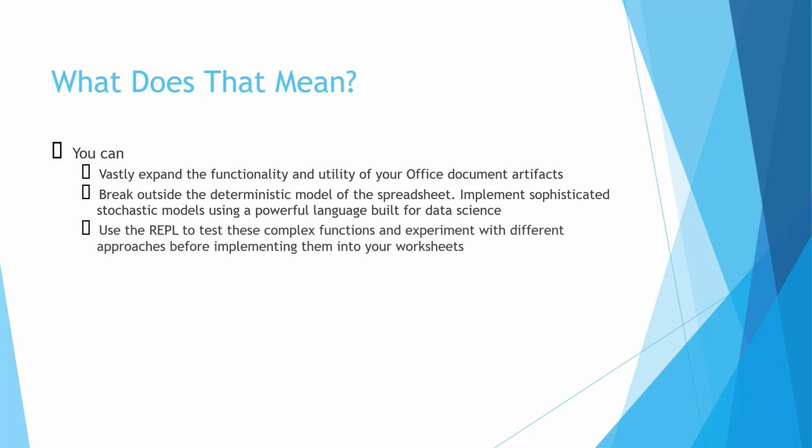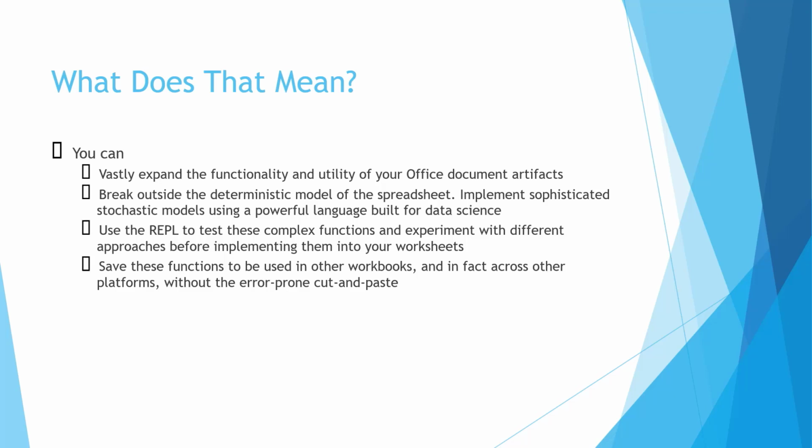REPL-driven development is also now a reality in Excel. This means that you can work bottom-up to develop new user-defined functions and features in an environment that gives you an immediate feedback loop, essential for rapid development. Finally, you can save your work to be used across multiple workbooks by creating libraries that can run anywhere, not just in the spreadsheet, including on multiple platforms. Our upcoming Professional Edition will make deployment of models to the cloud both easy and cross-platform.